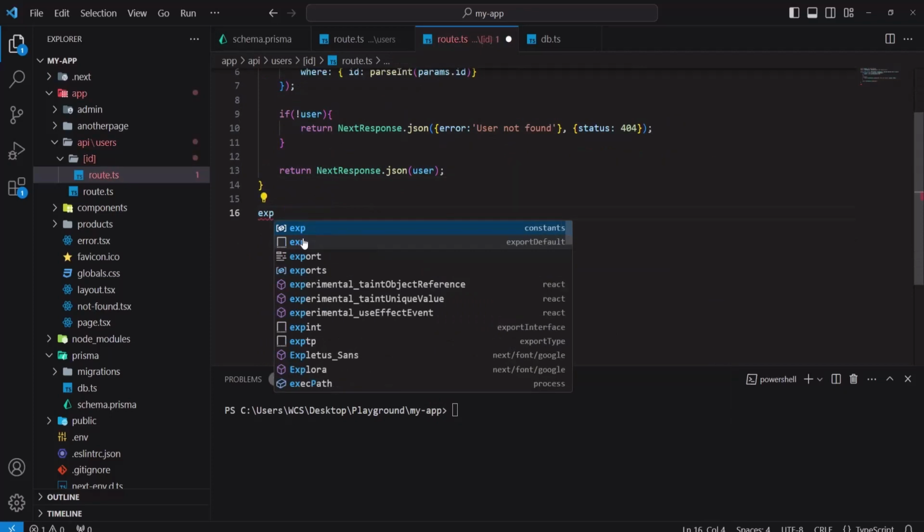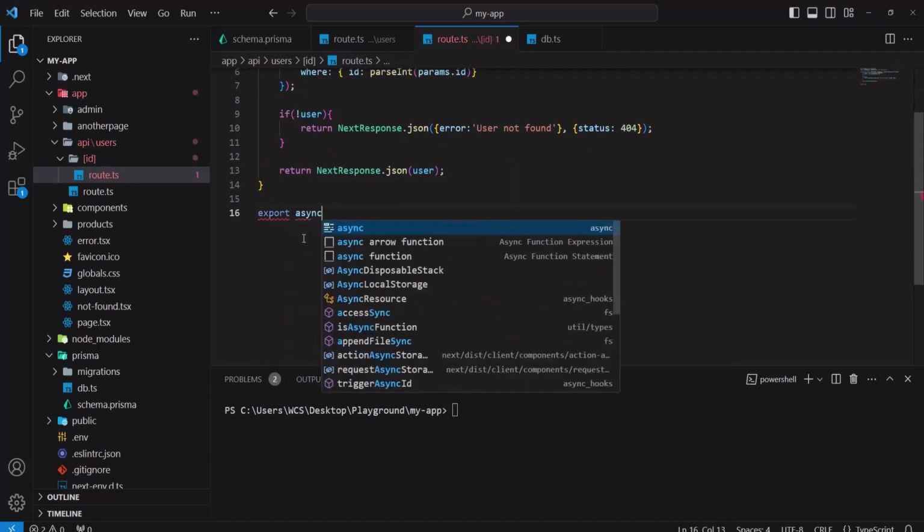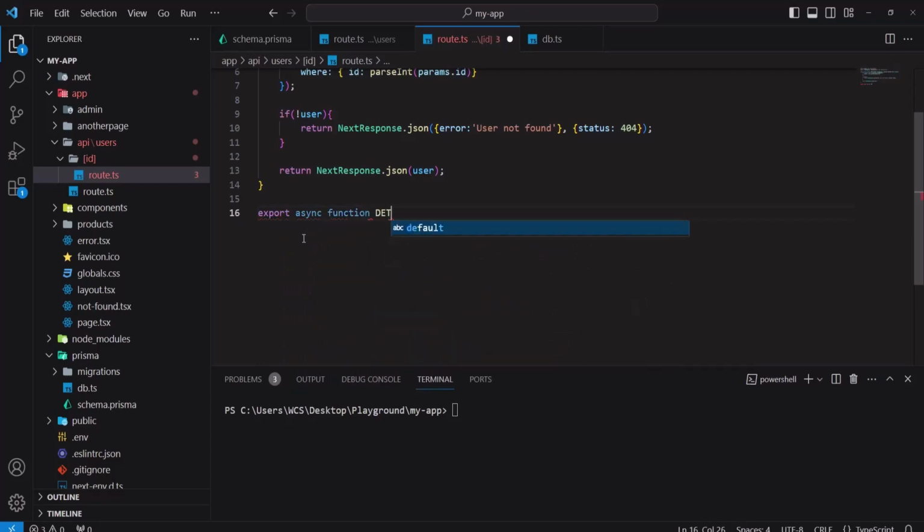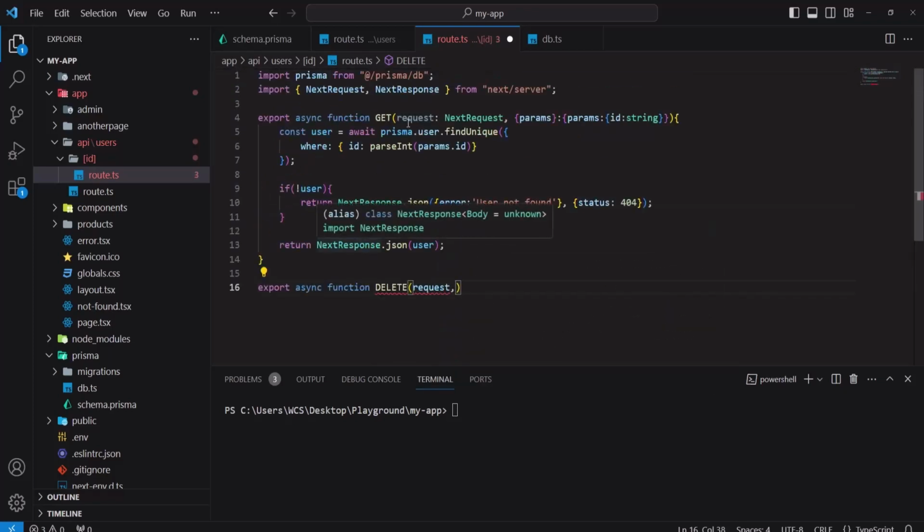Export async function, and we'll call this delete. It will also receive the request. Actually it will receive the same type of parameters, so let's copy this from here and paste it here.